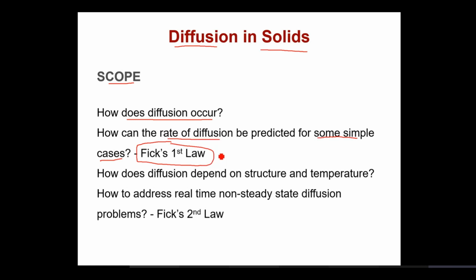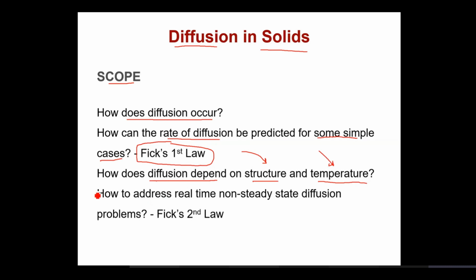and then within this Fick's law we'll introduce the constant which is known as diffusion constant, and we'll see how diffusion actually depends upon the structure of the material and the temperature. It's basically the diffusion constant that will define this. It will depend upon the structure and the temperature, and that would ultimately affect the rate of diffusion of a species into another species.